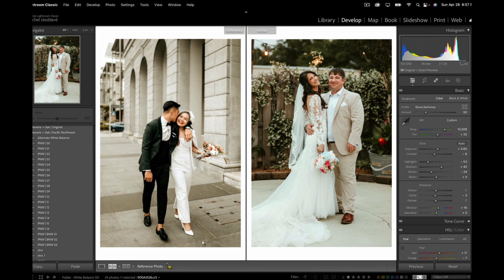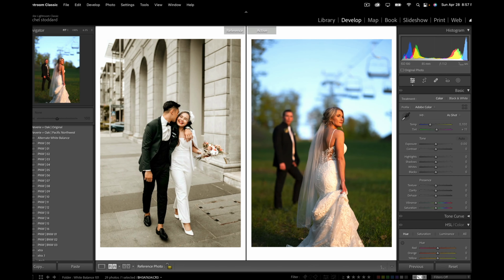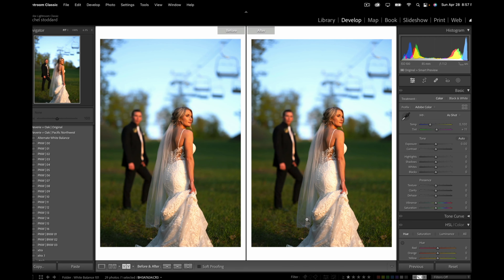You're just using it as inspiration for your own photo, so don't hesitate to do that. I'm going to show you one more of my own that is a very difficult photo. I do love this photo, and I want to get rid of that reference photo. Let me just go side by side. I know that the bride ended up loving this finished photo because they printed it, and she does look absolutely gorgeous, but this was a real bummer to edit.